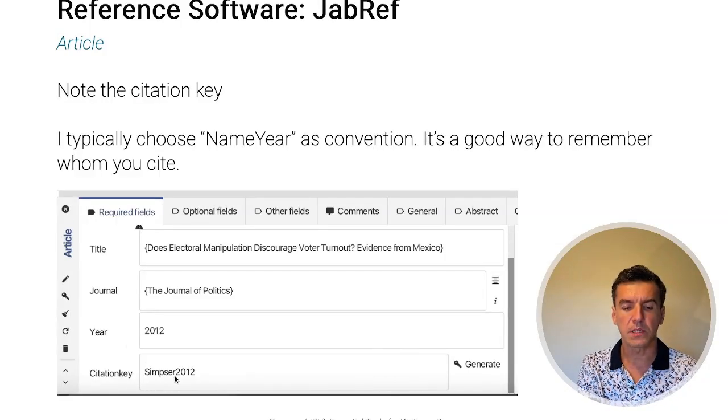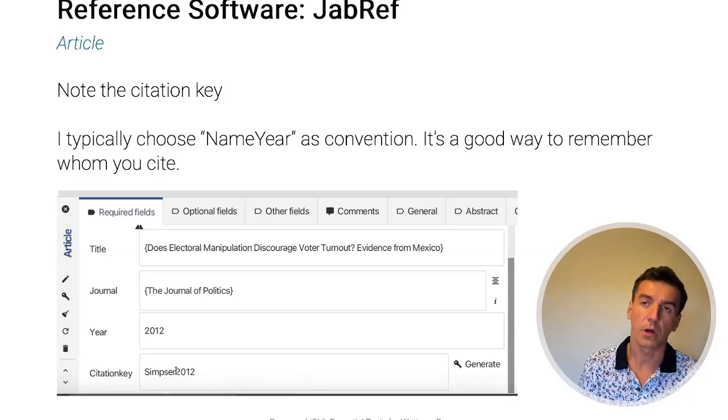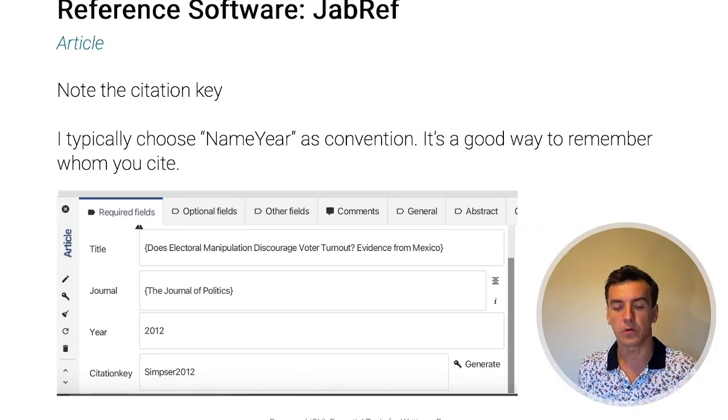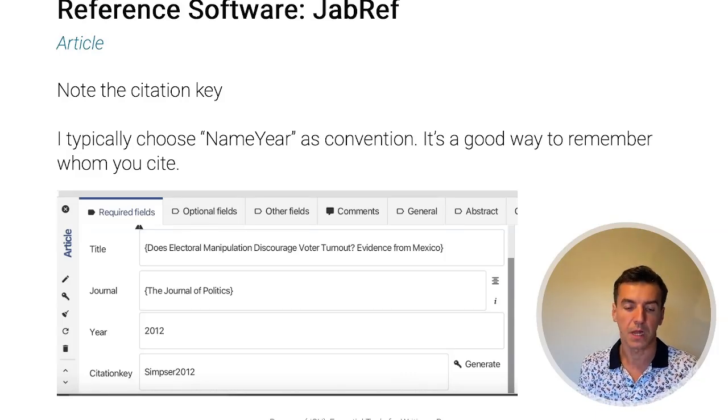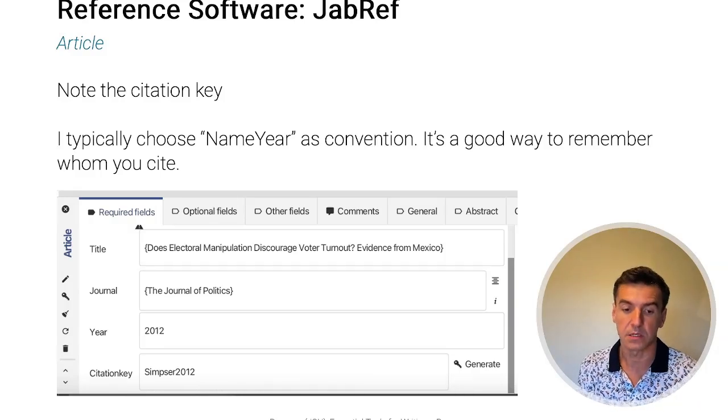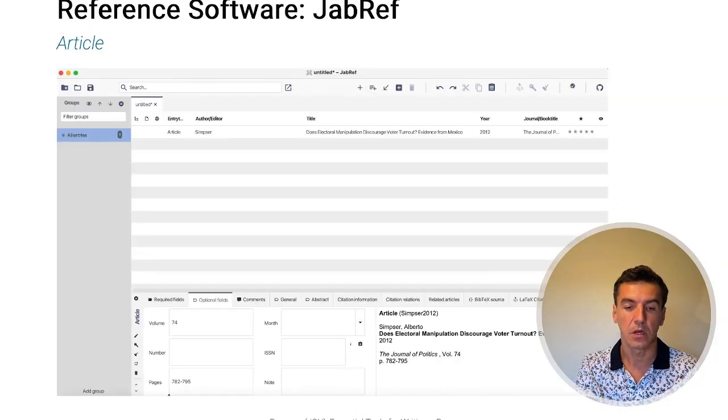So in terms of citation key, something that worked well for me that would allow me to still remember what citation I'm using, so what author I'm using, is the following format: name, or last name specifically, and year. So rather than going for like citation 251, where I have to actually check what is citation 251, I go for name, year. This is always going to remind me of who the author is and what year I'm referring to. So this is your first entry. This is your first journal article.